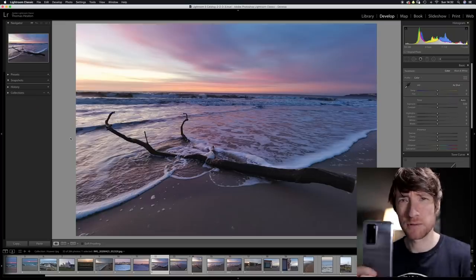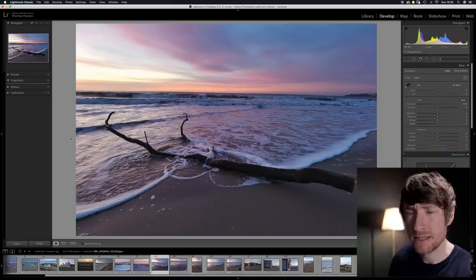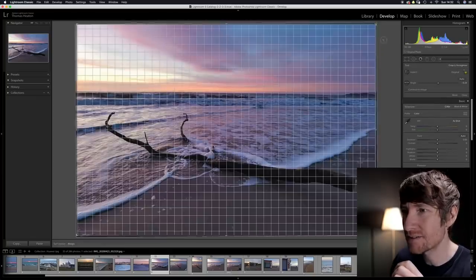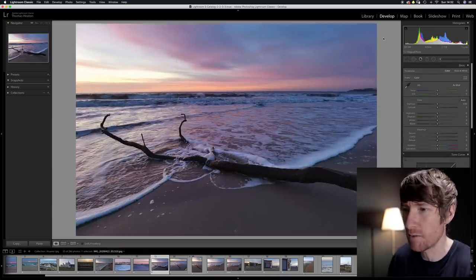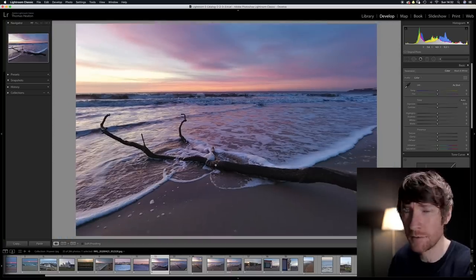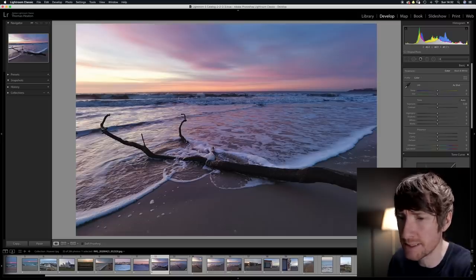Let's take a look at the three cameras on this phone because there is a bit of a difference between them. The 18mm full-frame equivalent wide lens — that's great. To have that field of view on a phone and for it to produce that quality — great contrast, great color — it's not a massive file but it's certainly decent enough quality for most social media situations and most uses you'd put phone images to. The quality of that 18mm lens is superb.